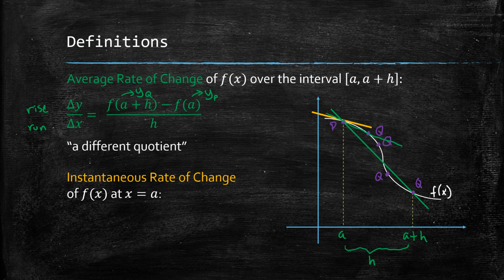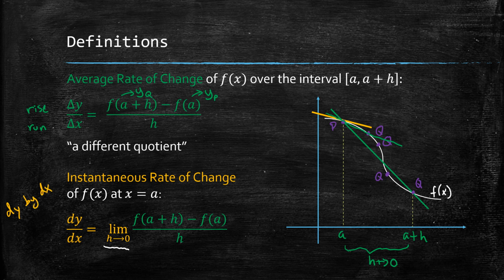And how would we affect this? Well, the only way that Q is going to move closer and closer is if we let h get smaller and smaller, hopefully approaching 0. And that should be a familiar idea, because all we need to do is stick a limit statement in front of the average rate of change formula and say, what is the limit of this expression as h tends to 0? Now notice we have a slight change in notation from delta y over delta x to what we say here is dy over dx. In fact, we refer to that as dy by dx.